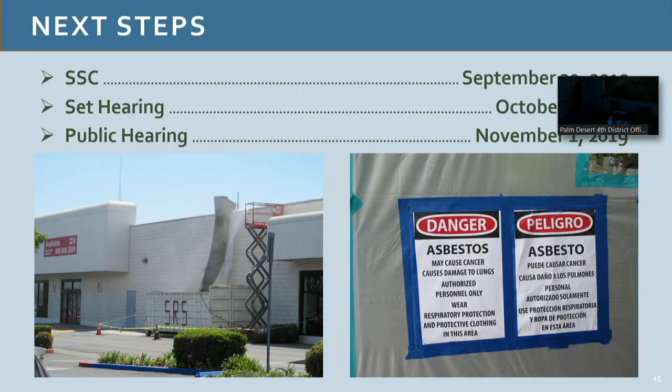So I run Home Rule, so I'm familiar with that. And the way the Home Rule Advisory Group works is the report out of the Home Rule Advisory Group goes to, I believe, the Stationary Source Committee. So that's an avenue that goes to committee first before it goes to the full board. I was just asking Derek which committee the report from this group goes to. I think this advisory group reports to the Admin Committee. Yes. But I was just saying that Home Rule has done this in the past, not very often, but I forget what the issue was at the time, but we actually made a series of recommendations to the Stationary Source Committee for their consideration.